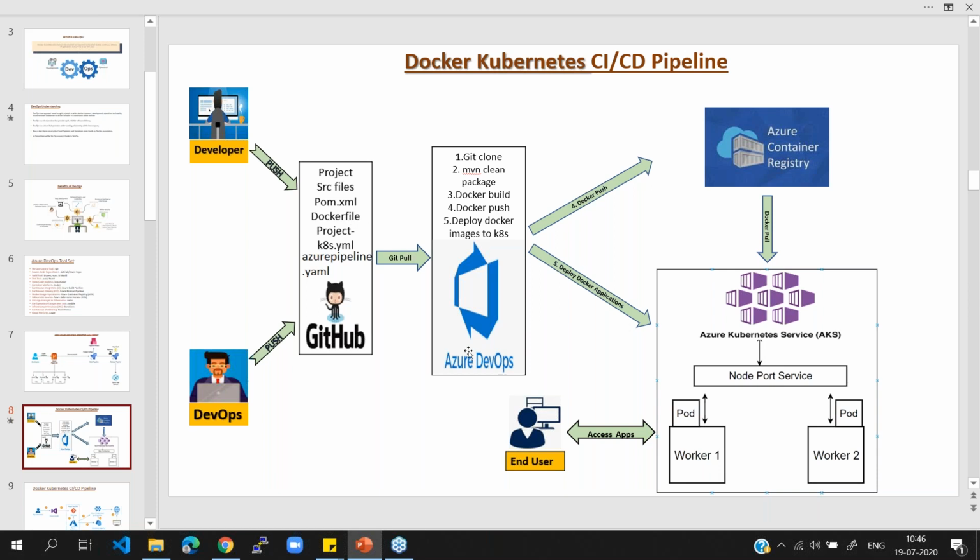The next portion is Azure DevOps. Once we have all the code, we need to create a build pipeline as well as a release pipeline. I'll talk about what is happening during the build process. In very simple words, in the build process we need to compile the code, execute the unit test framework, and based on that we can build. During the build, it creates a deployable package, and we call it an artifact.